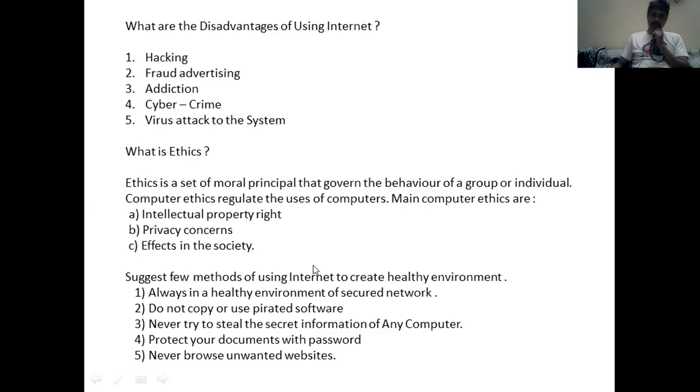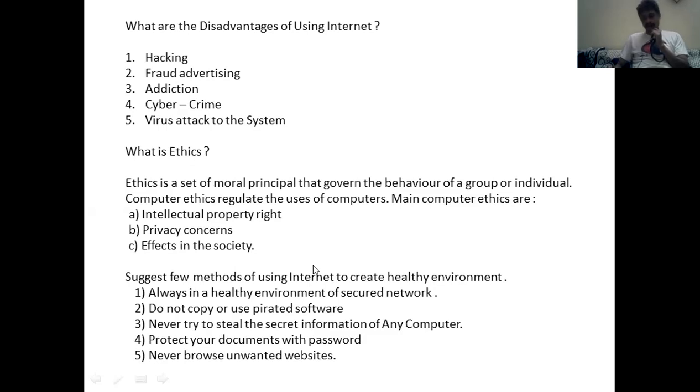Then of course, using the internet, you are prone to viruses. Your computer may be attacked by different kinds of viruses which can be transmitted to your computer through the network. When it is transmitted through the network, your computer gets affected, and any data you share with any other person, they also get this virus infection. So this is very important to understand why we need some kind of system which creates ethics, so that we can manage our data properly.